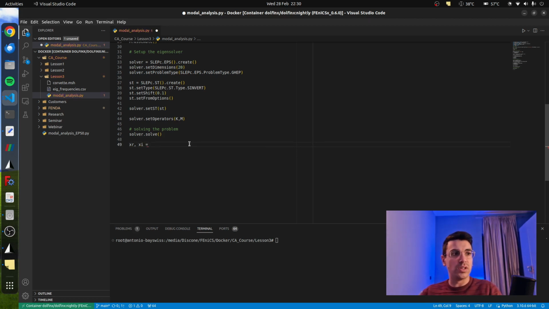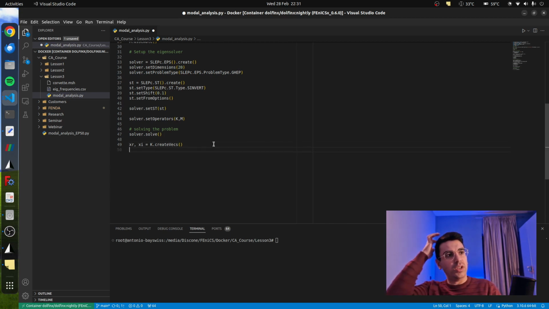So let's create them with the function createVecs. That is just initializing these two variables to vectors that have the same size of the matrix K.